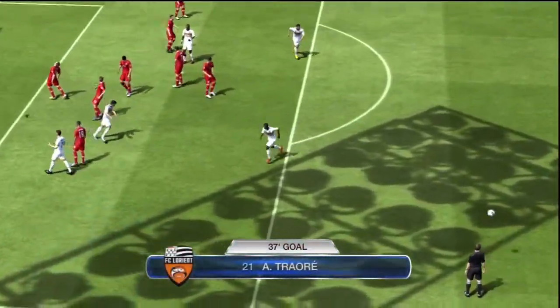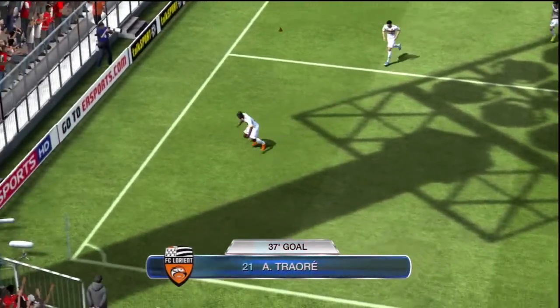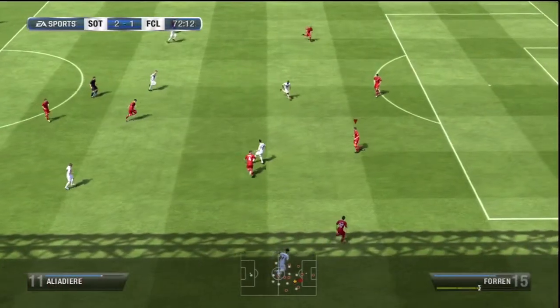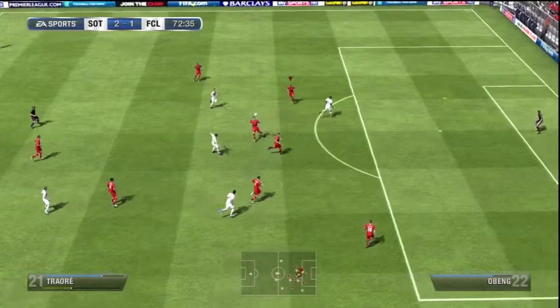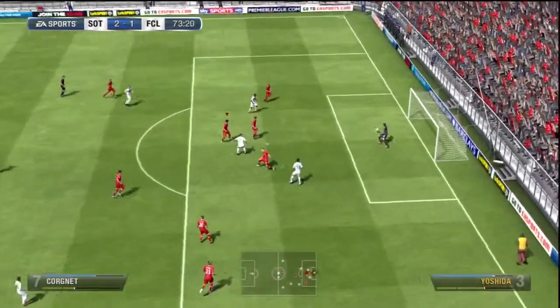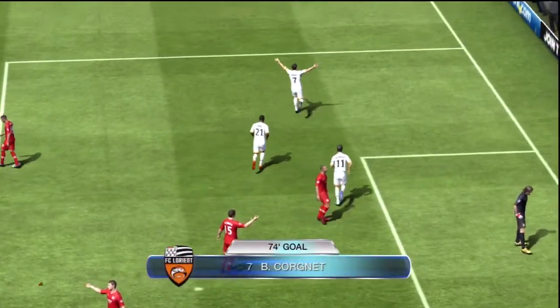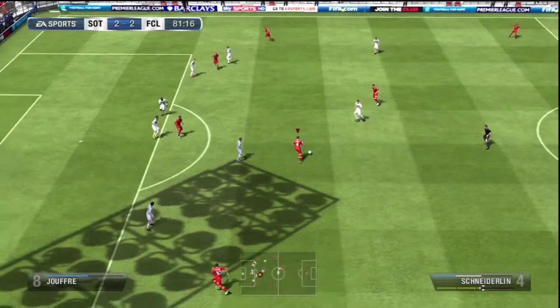As you can see there, they get a free kick. It does go in, but I did have a player on the line try and clear it off, but apparently his clearance didn't happen in time. And later on in the second half, Toure has a great header, and it was well saved, but some terrible defending just led to Cognet being able to smash the ball in.